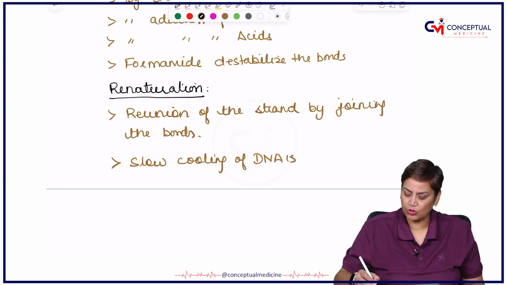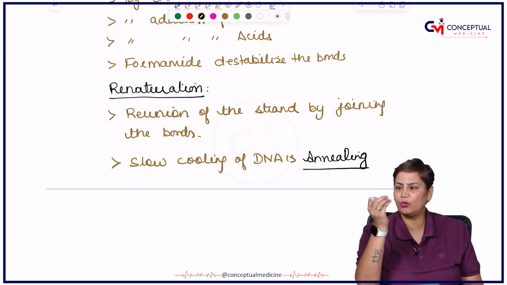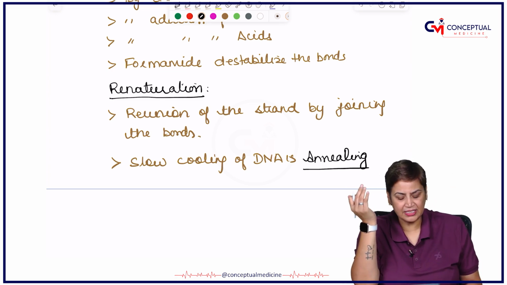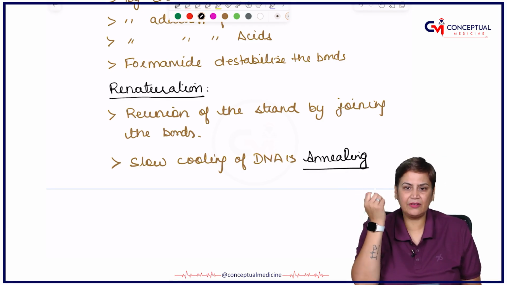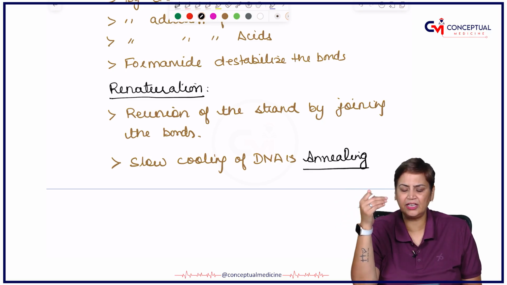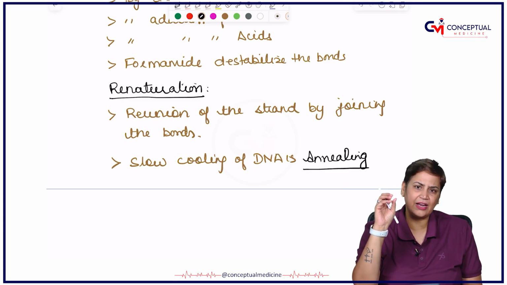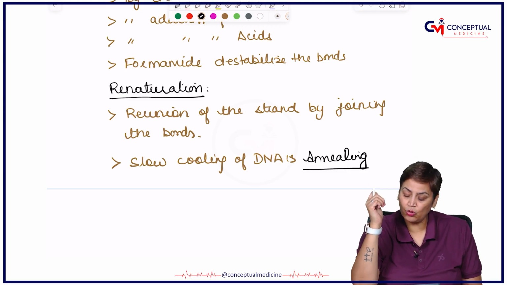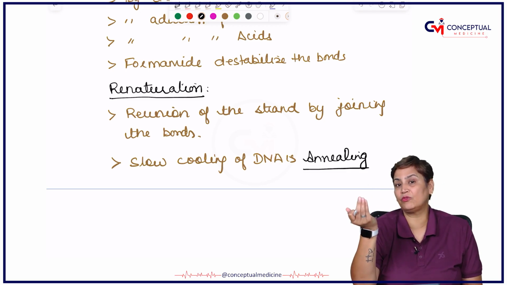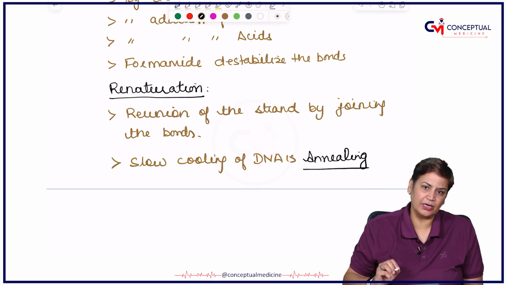Very, very important, because most of the students get confused between these three terminologies. So always remember, denaturation means removal, or you can say breakdown of the strands, whenever we increase the temperature. So we have to join the strands, like in the RFLP technique, in different hybridization techniques, renaturation and denaturation are the main pillars. When we try to bring the DNA strands together, it cannot be brought immediately together, so slow cooling of DNA is done. So slow cooling is annealing, which will lead to the formation of renatured DNA. So these are the three very important properties.